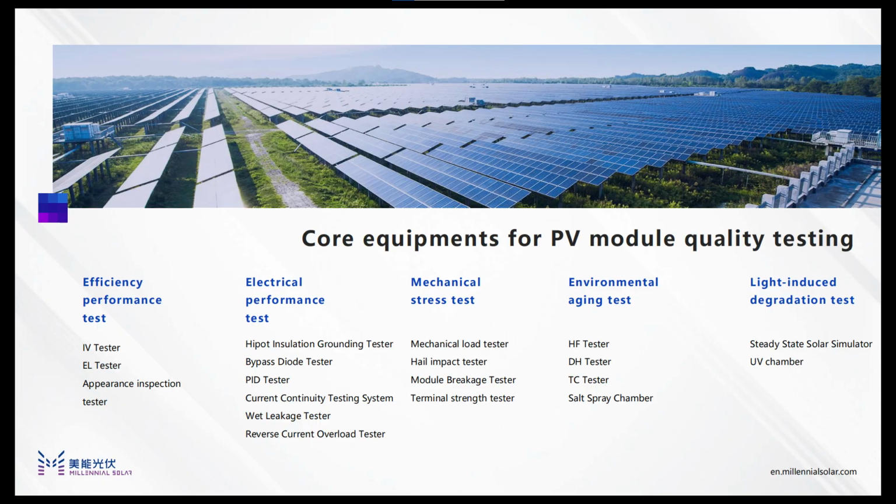So typically we perform quality inspections on PV modules in the following aspects. The first one is the efficiency test. The second is the electrical performance test. The third one is the mechanical stress test on the solar panels. And we will do an environmental aging test on the solar panels. And last but not least, we will do a light-induced degradation test on all of those solar panels.